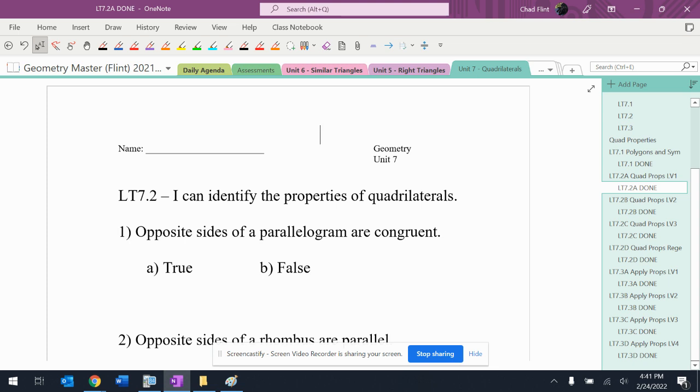and that's very, very hard to do if you don't know the properties. All right, now I know that a lot of you probably just use the properties while you're doing things during the unit. That's fine. But when we're on a time crunch on an assessment or something, we don't have unlimited time. It makes our life a lot easier if we know at least a lot of the properties.